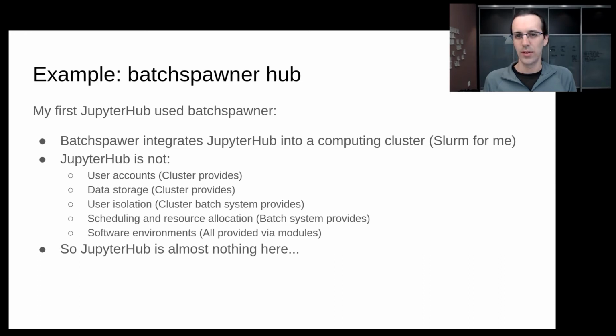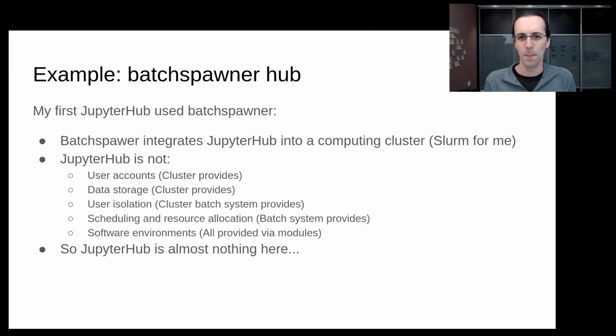This is not just their personal data, but shared data. We manage our data by group so they can share data within these groups, which are on a shared file system and controlled via Unix permissions. Pretty old-fashioned, but it works really well. It's not user isolation. The user isolation is run as part of Slurm itself. The same goes for resource allocation. The scheduling and the resource limitation is part of Slurm. There's really nothing new here.